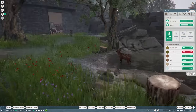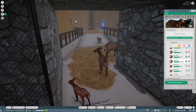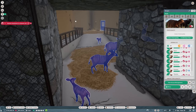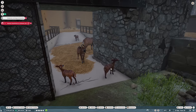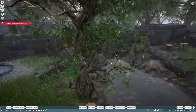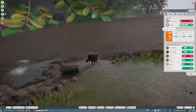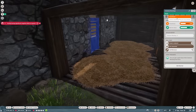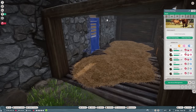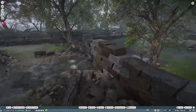They almost have space issues. So how about the contraceptives? Okay, I did not give these guys contraceptives, so I'm just going to make sure that they have them. Oh gosh, we have four Derby baby Bongo faces. Regarding space, I think this habitat is quite all right, but the warthogs definitely also should not get any more offspring. I think we already covered the contraceptives for them. Yes, they all have contraceptives. We definitely need to pay attention to this.